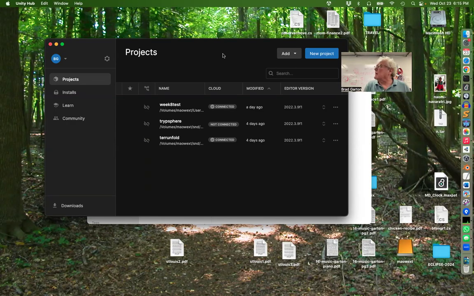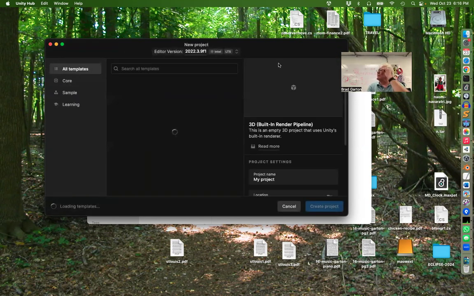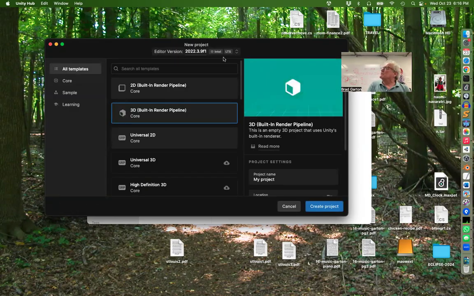Okay. Well, let's go ahead and create a new project. And this is where I have to tell you about something, okay? You see where this says Intel? I can choose which version of Unity. I have several on here, okay? This is the one that I'm currently using. It's pretty much up to date. It's LTS, which means they're giving it long-term support. They're calling this new thing Unity 6, but I'm not going to show that in this class because it's all changed. They always change everything, and it's annoying.